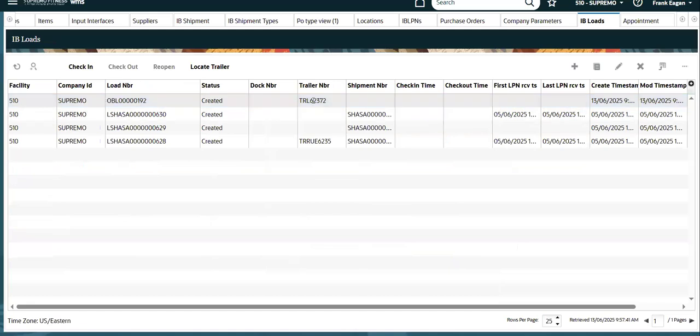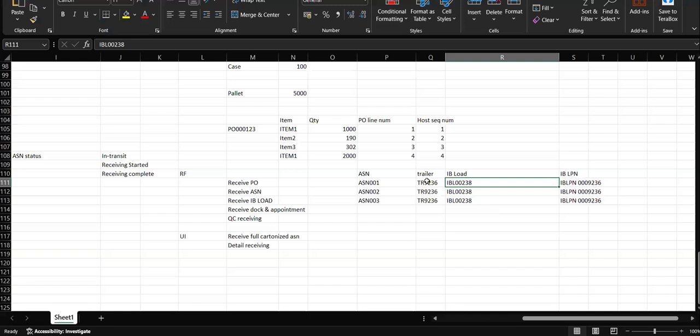You can only assign this to one trailer, okay? But if you are not giving a trailer number, then you can assign multiple ASNs from multiple trailers to a single load, if you are relying on the IB load directly.